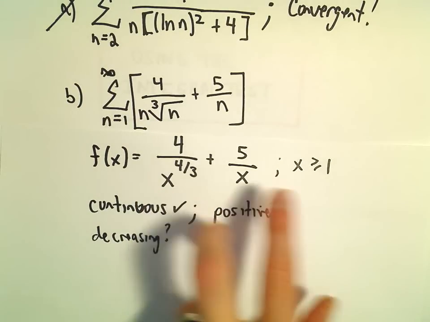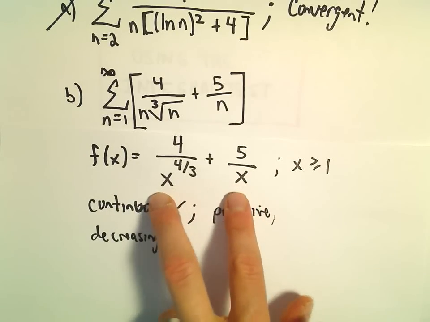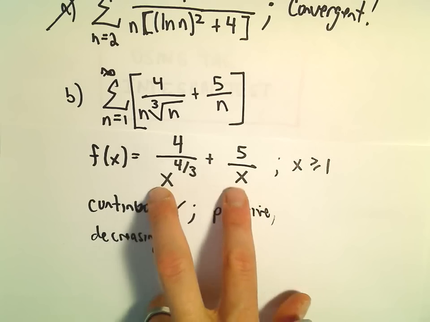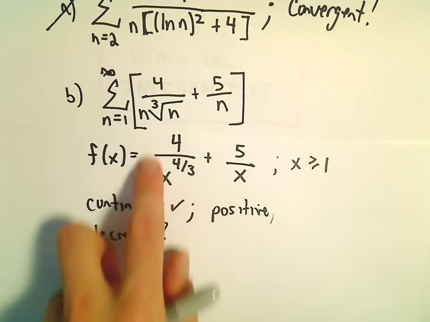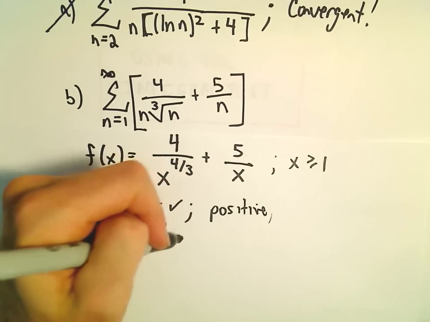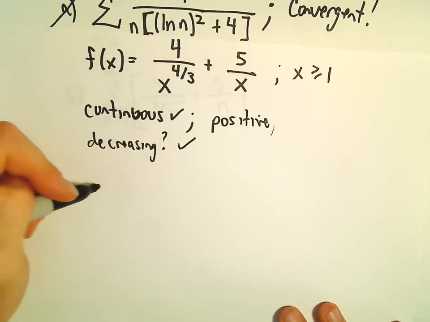Well, I should say, let me take that back. So as x increases, the denominators are getting bigger and larger and larger. Okay, so that makes the overall fractions get smaller and smaller. That's what I'm trying to say here. So since each individual fraction gets smaller and smaller, when we add them together, this will certainly be decreasing as well. So we can use the integral test.